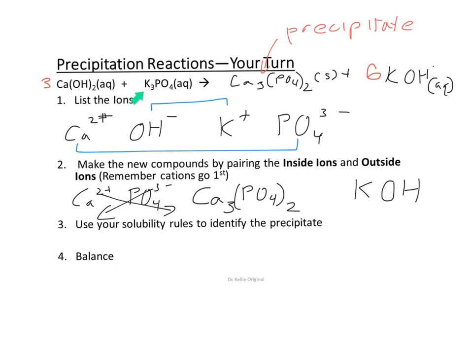What can I multiply 3 by to get 6? 2. So that gives me 6 potassiums now, but it also gives me 2 phosphates, which, hey, what do you know? That's exactly how many I need. So now I'm balanced and done. Boom! Dropping the mic. Chemistry's easy, life is hard.